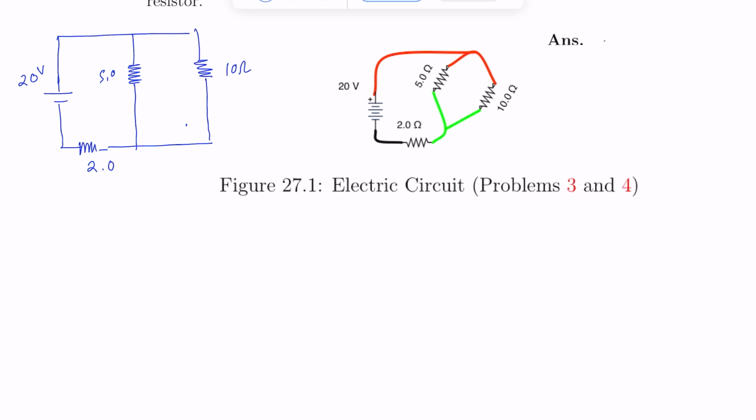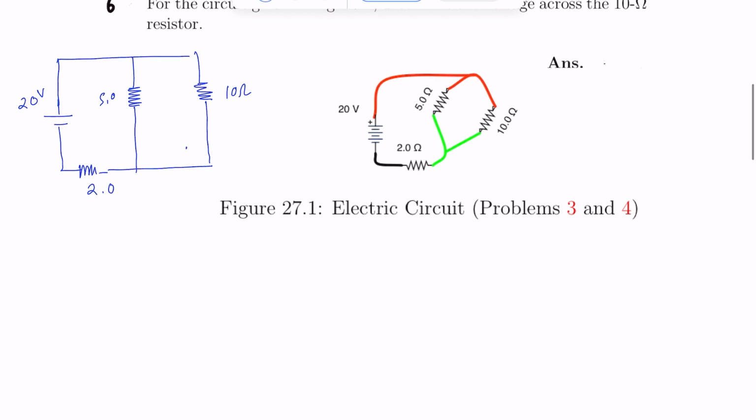Right. So this is the circuit we have got. Let me go ahead and mark a few currents here. In this branch we have current I1 coming in, here we have current I2 going out, and here we have current I3 going out like this. The very first thing you should do is write down the equation at this node right here, and that is I1 equals I2 plus I3, conservation of current, or the junction law or junction rule that you're more familiar with. I'm going to name this equation 1.